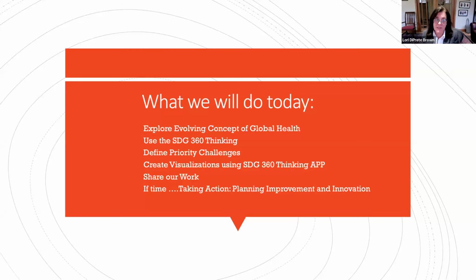So what are we going to do today? Well, we're going to look at the evolving concept of global health because it's nice to share that and talk about it. We're going to use SDG 360 thinking. You're going to do some practical exercises. You're going to be taking something that you're working on and making a statement that will be the basis of the exercise. So you can start thinking now about what that might be.